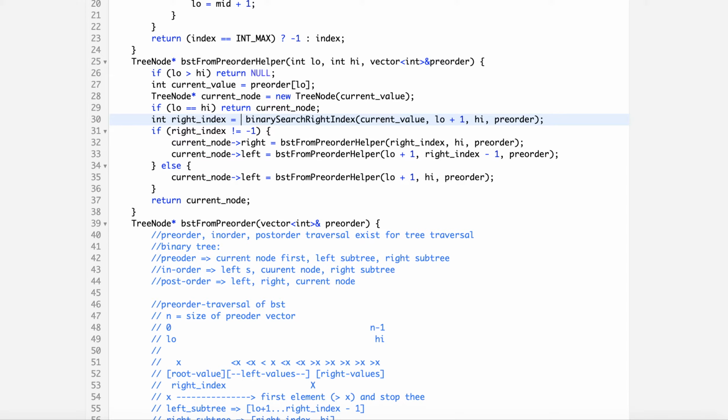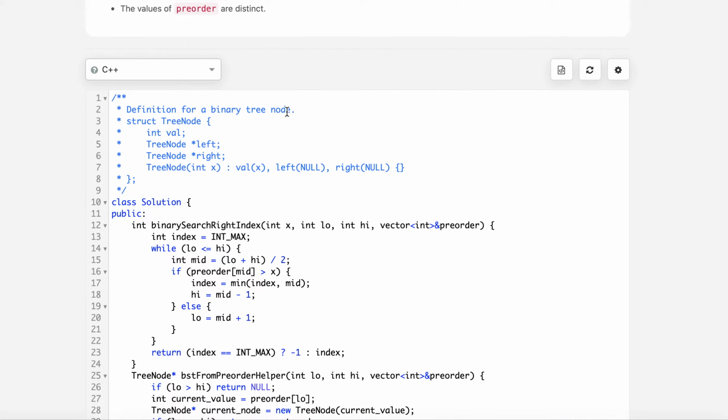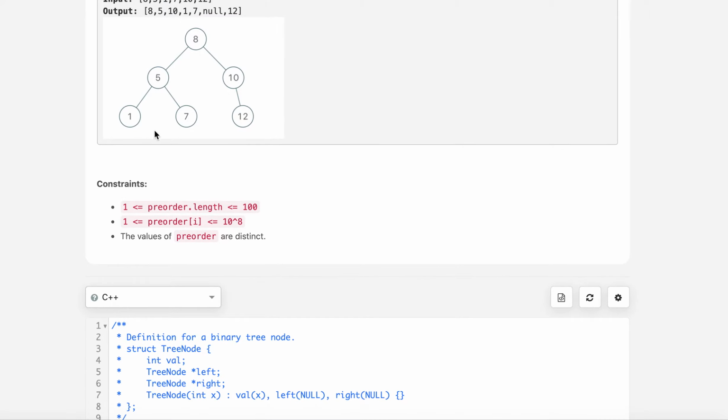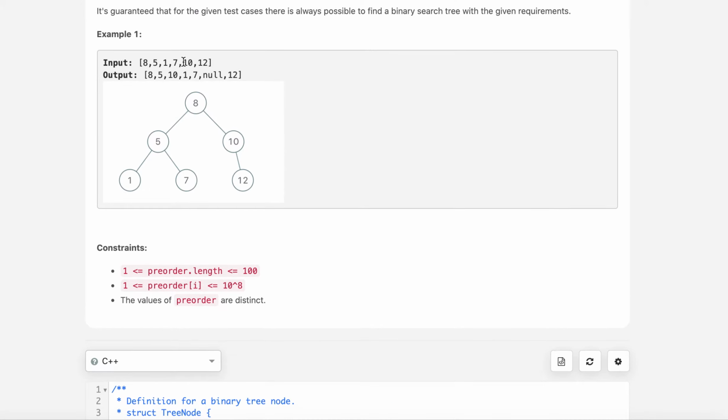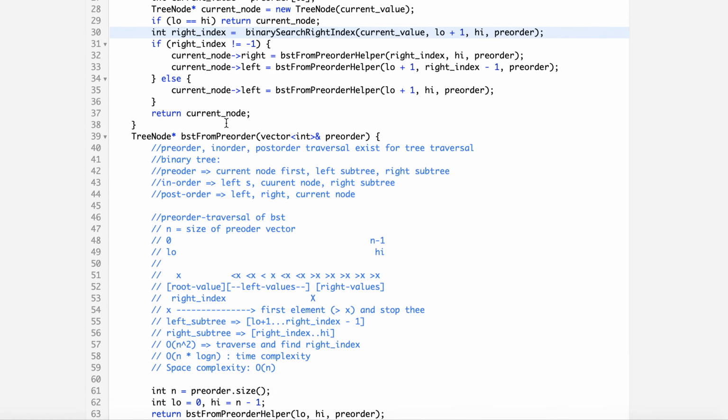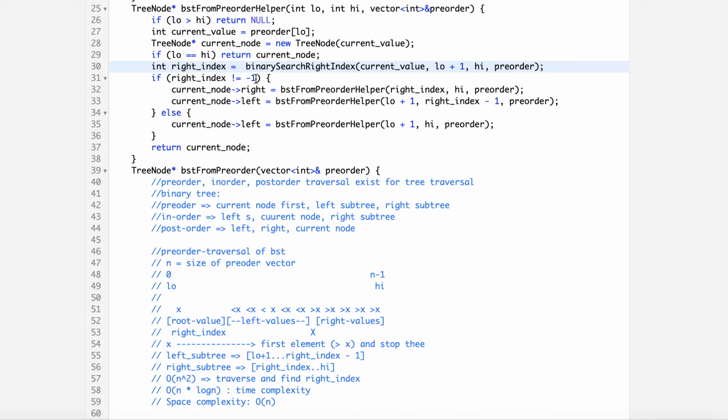The greater element may not exist in the case where there is only a left subtree. If there was no right subtree, the preorder traversal would be 8, 5, 1, 7, with no 10 and 11. So if we do a binary search, we will not find anything, and we handle this case as well if the returned index is -1.